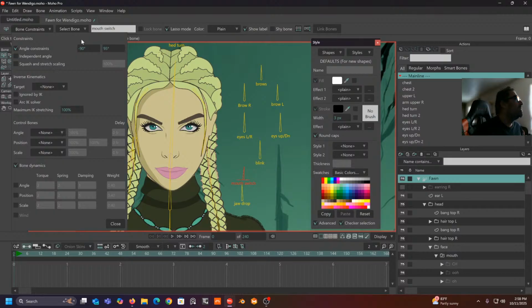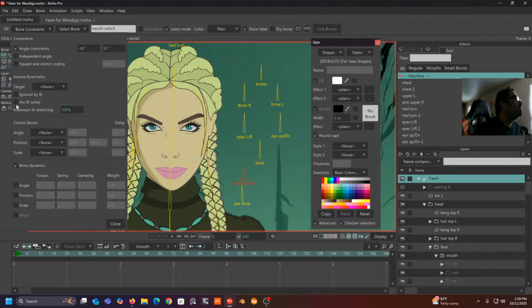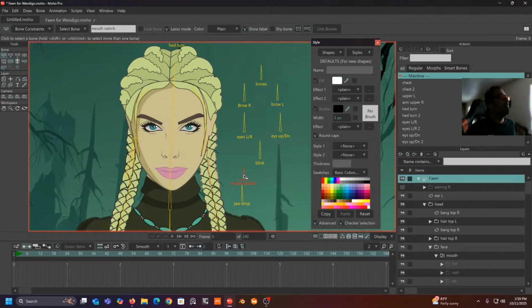But can you do it where you're starting out at a certain angle, like its default position? Target an independent angle, I don't think is going to take care of that. I really honestly don't know how to set this default position for that bone, because you don't want it always upright.